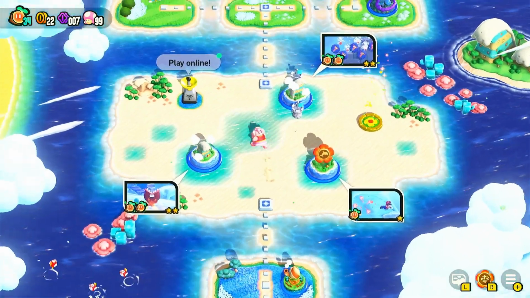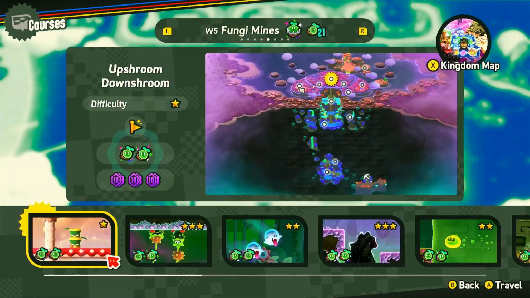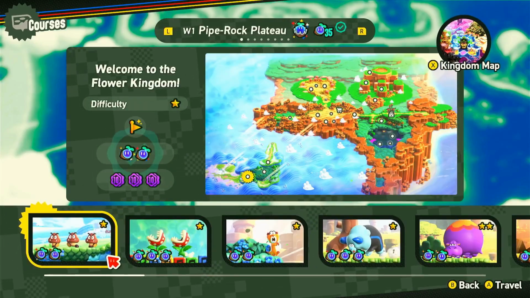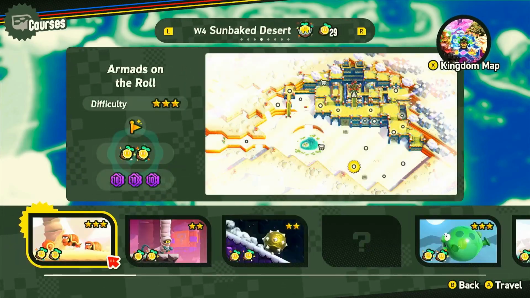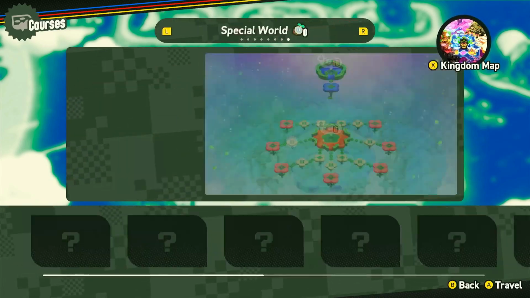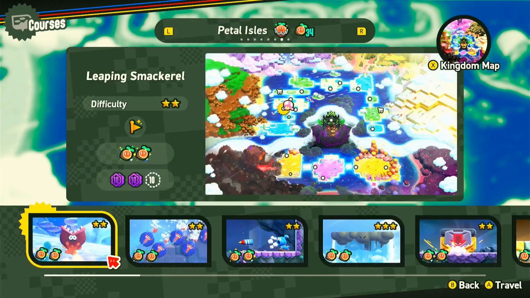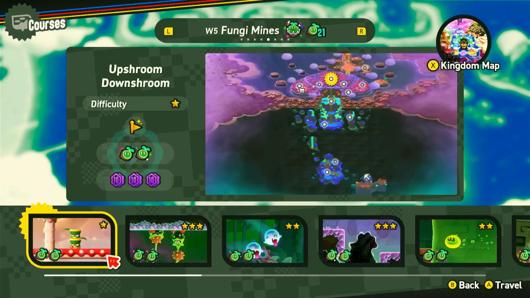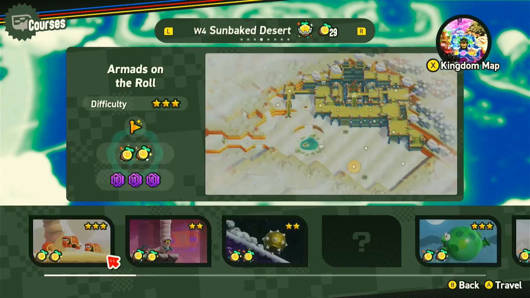So the last episode, we started 100%ing the levels, and we 100%ed the first world, the Pipe Rock Plateau. However, it turns out I actually didn't 100% all the other worlds, because you'll know if you got 100% because you have a green check mark next to it there. But for the Fungi Mines and Petal Isles, I got all the Wonder Seeds because you can see the numbers are green, but I didn't get a check mark because there's probably a few 10 coins I missed.